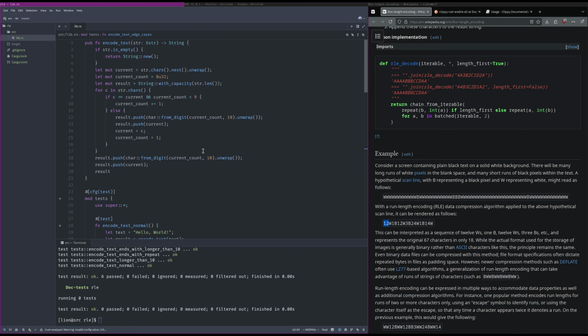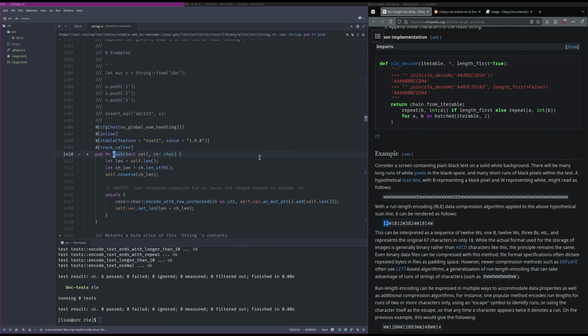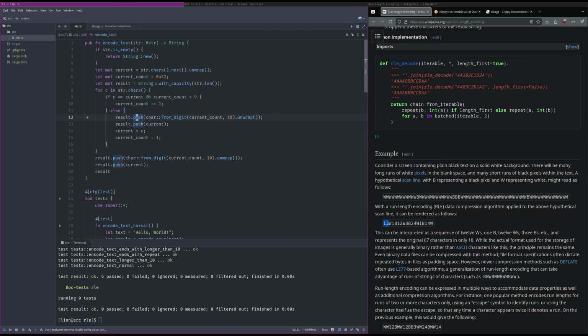Okay, so that's a little better because we don't allocate a string in the middle of this. So now we just push twice, which I don't know what push does. It reserves and then it just encodes it, and that's it, it adds it. Okay, yeah, that's fair enough. That seems to be fast enough for me. Now, what else can we do? I think that's pretty good.